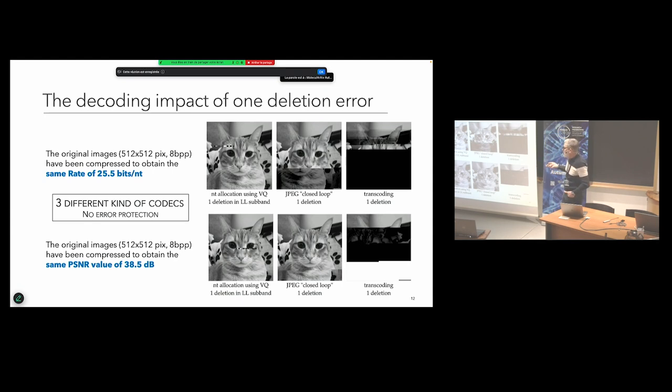And we can see that, of course, since it's fixed length code, it's easier to resynchronize when there is a deletion error. We see that we are losing some information here, but in the rest it's correct. So according to the way the image or the data is encoded, the impact of the noise is different. And so we have to consider that also when we are doing encoding: what kind of coder, decoder, and what kind of error correction we should use to be robust when we are decoding, because we know that we always have errors in our biochemical process. So we should be able to take these errors into consideration.